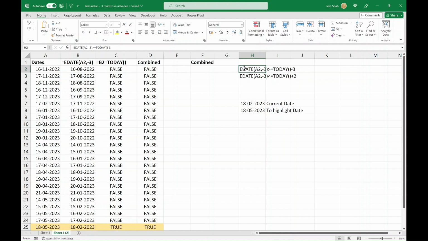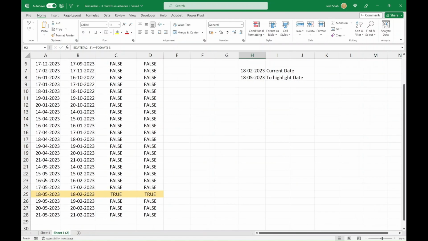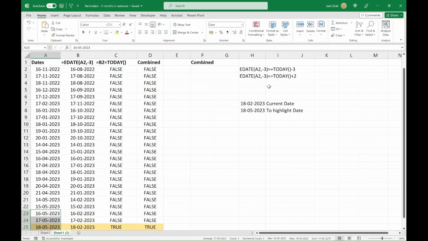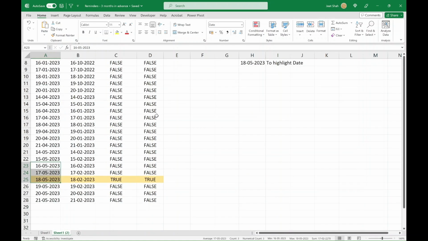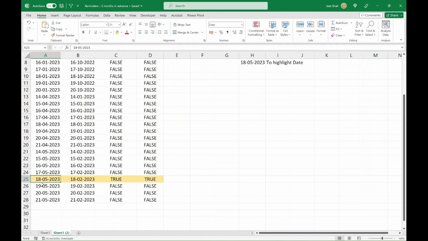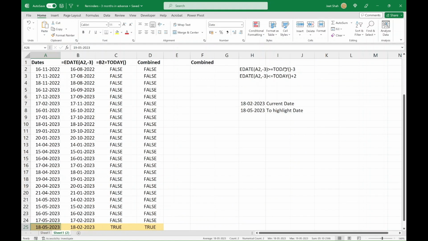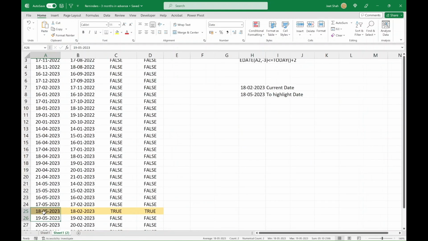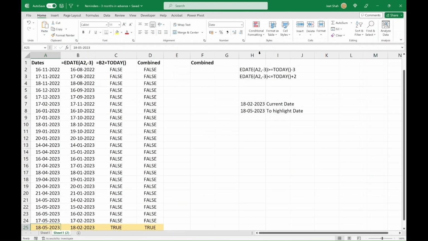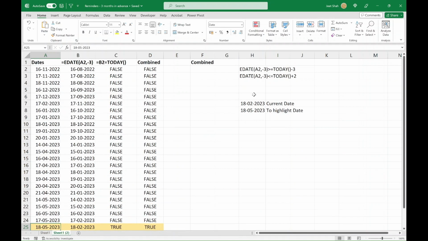Whenever Excel finds a date, if it is greater than or equal to today minus 3 days, and it should be less than or equal to today +2, which would be 1 and 2 days after. Once we run it, we'll find out whether it includes today or not. But since I put the equal to, I think it should.